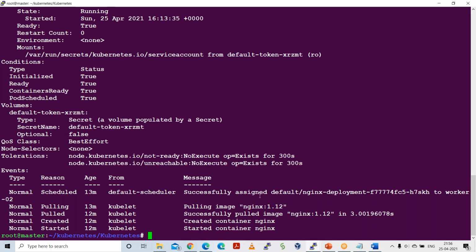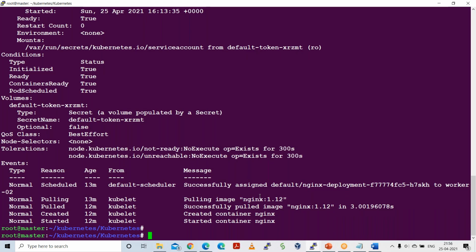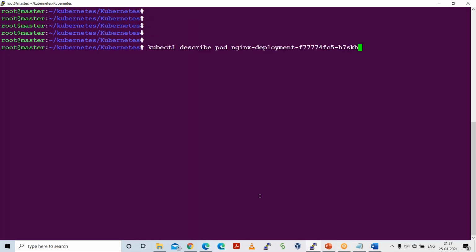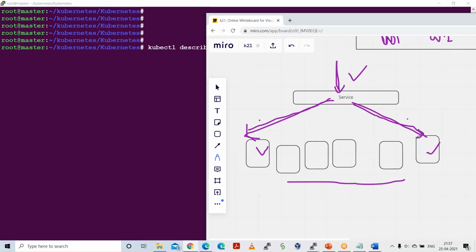Ramesh, in the describe we are able to see the port 80, but we are not able to see 82. Because I want to show you how to troubleshoot an application. Yeah, that's true. Meaning, Ramesh, in this case the container port and service port both will be 80? Is that how we need to debug it? No, you have to identify on which port your container is running, and what the service port is. Correct. In this case, the container port is 80 and the service port is also 80, right? That's what we understand. Correct.